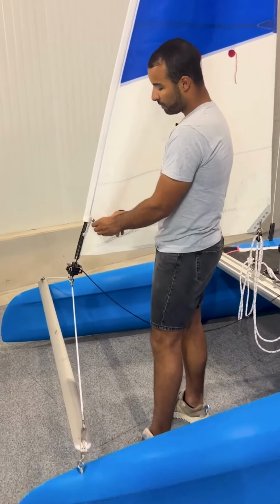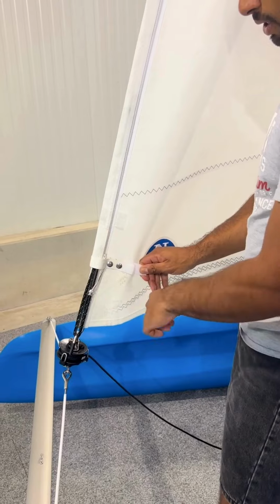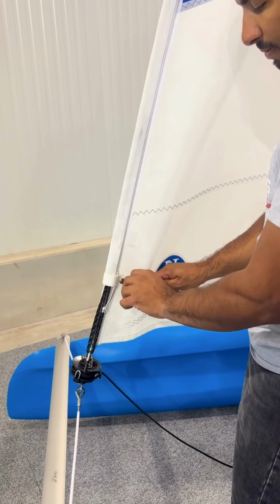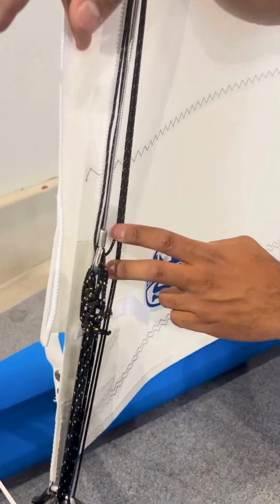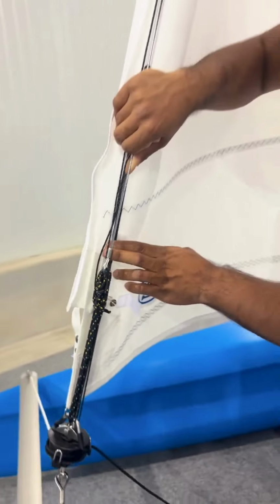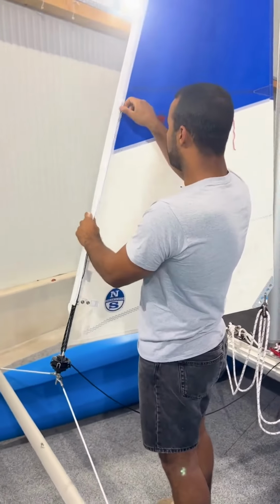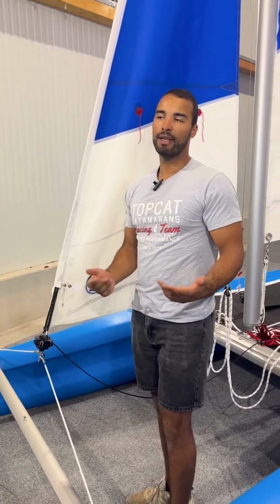Okay, then the last standing rigging we need is the forestay itself. So we'll open this first. And then let's take an even closer and detailed look at the forestay. Does everything look okay to you? Is there anything sticking out? The same, of course, you should also do at the top.